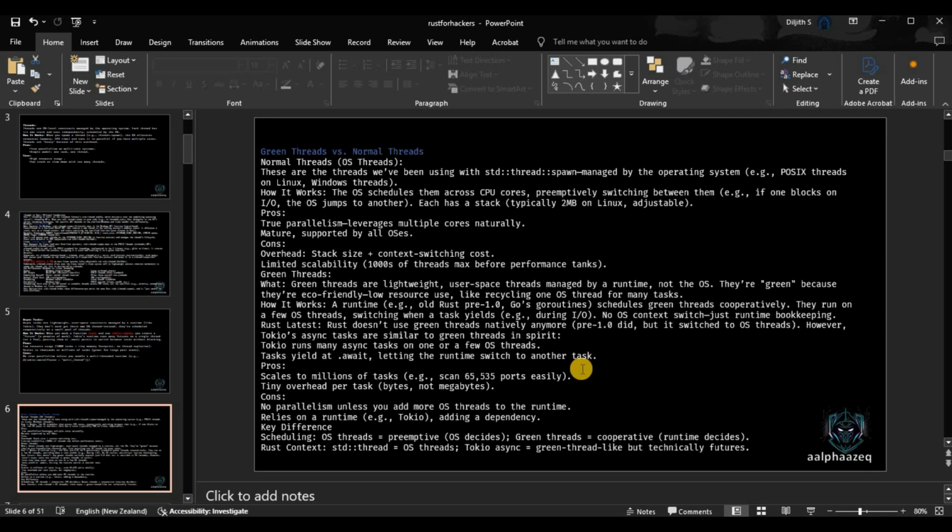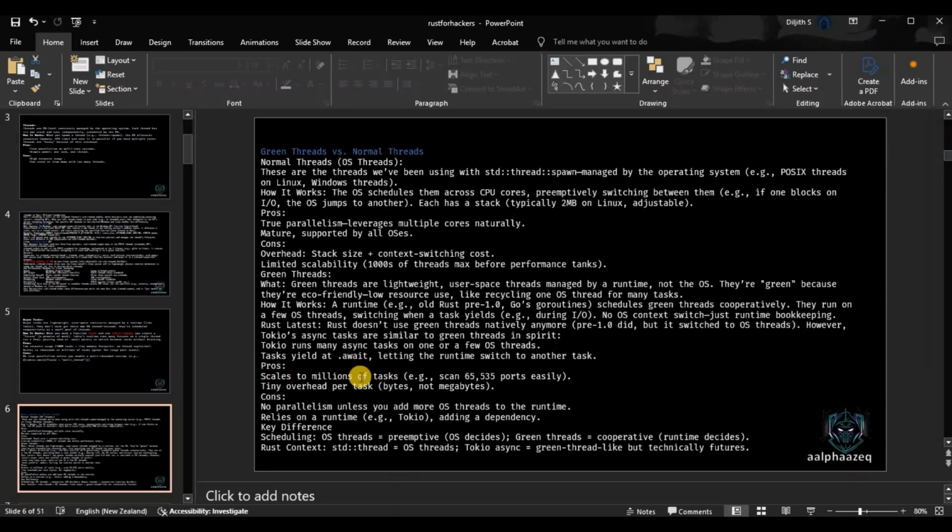A future is nothing but a function you define using the async keyword, and when you call the function, you just say .await, and that .await makes the function lazy. The .await will wait until the asynchronous task creates a task for that. Just like thread.spawn, Tokio has an asynchronous option that creates a task using Tokio's task spawn. I'll show you an example of that.